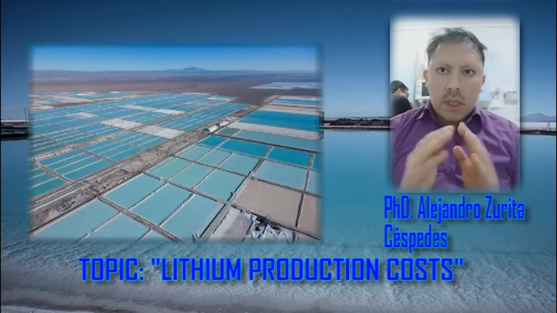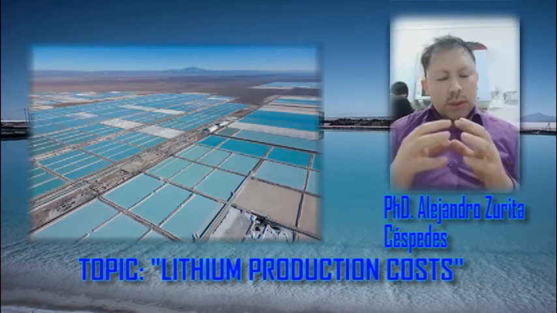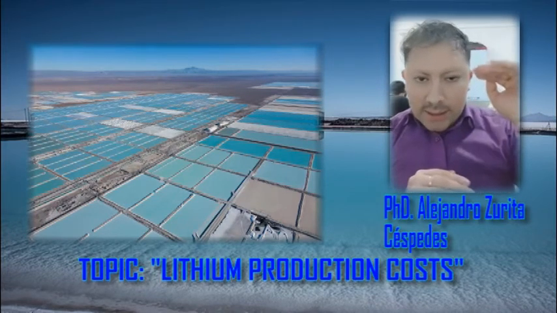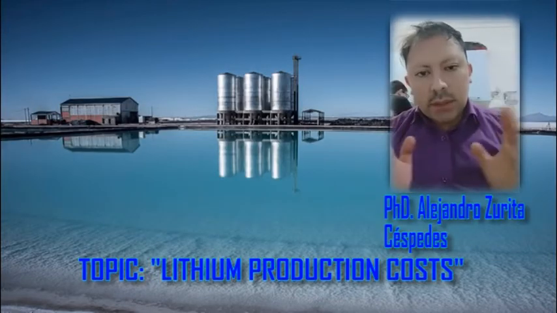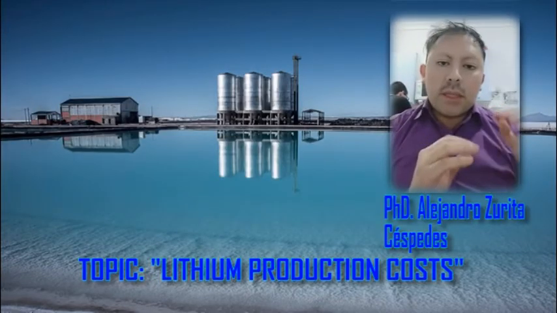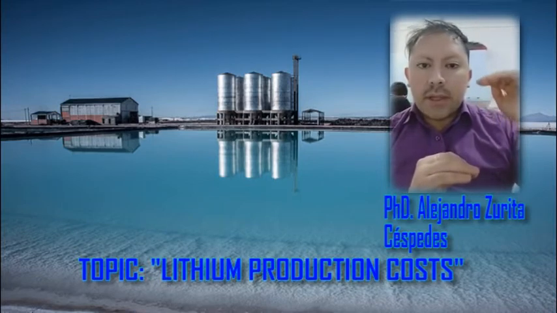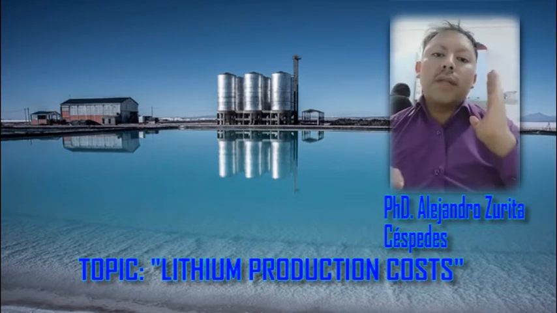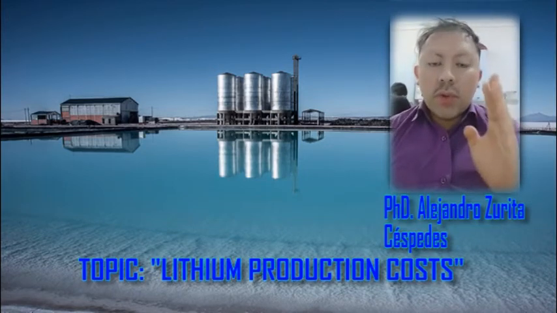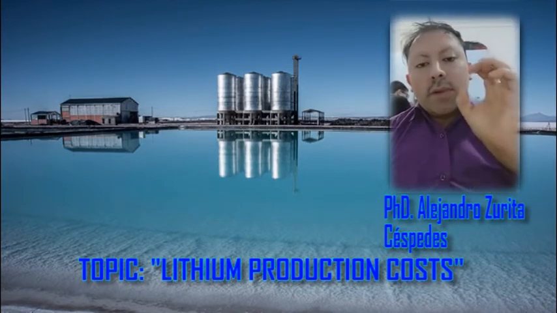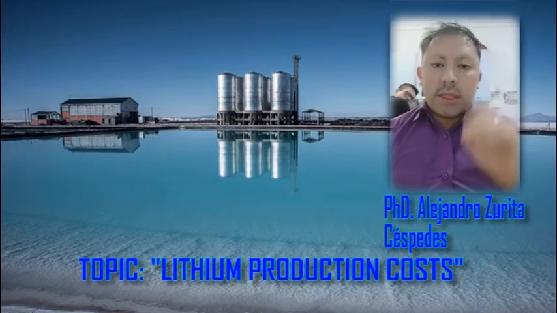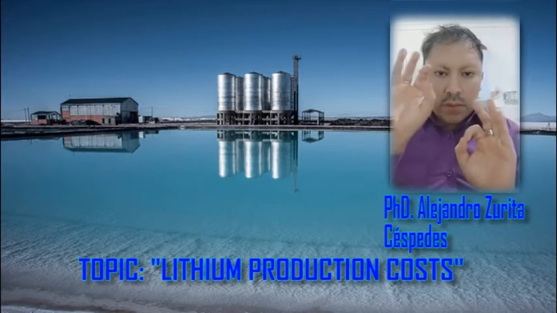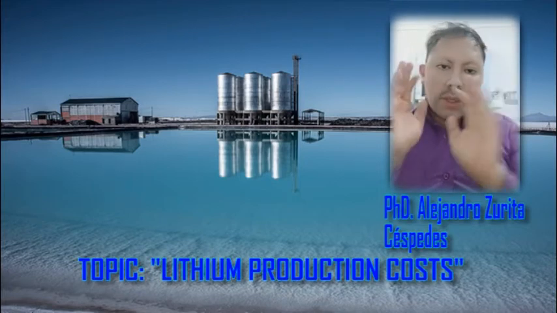Lithium carbonate can then be further treated to create the hydroxide. So there is the last stage, the hydroxide. The first is the lithium carbonate, another is the chloride, and the final is the hydroxide. The hydroxide can be used directly for the batteries, for electric cars. So we've finalized with this brine method.